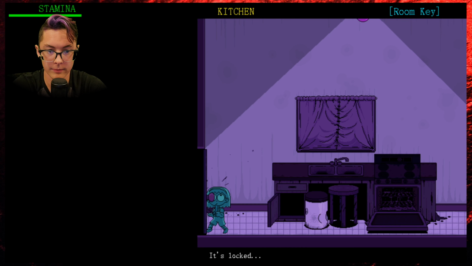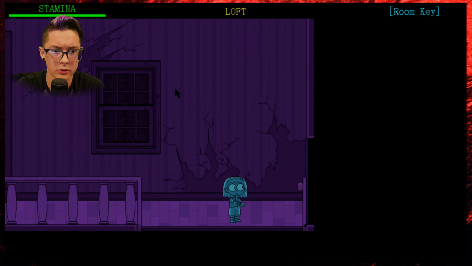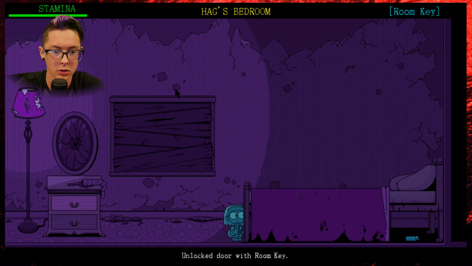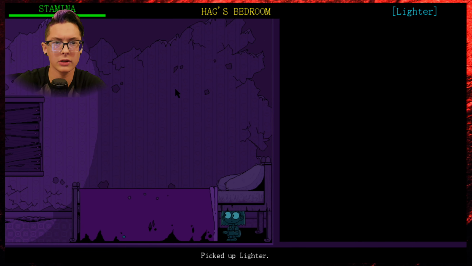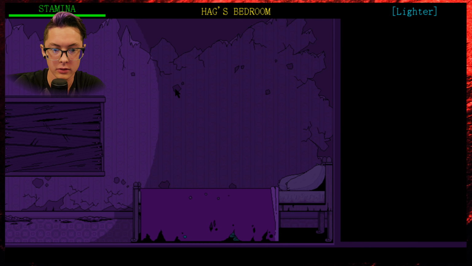Please work. What does this key go to? There's a door right here, right? Yes, it was right here. Jesus. Oh, it's a bed. I like beds. Got a lighter. What do I do with the lighter? Can I light the beds on fire? Ooh.